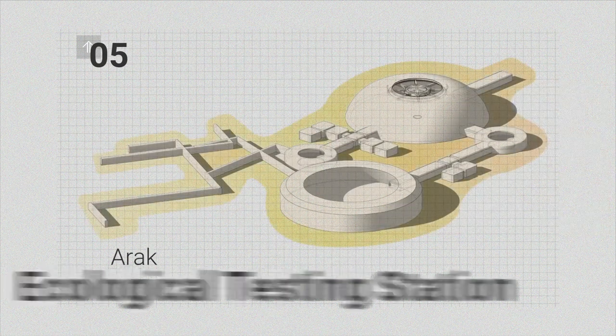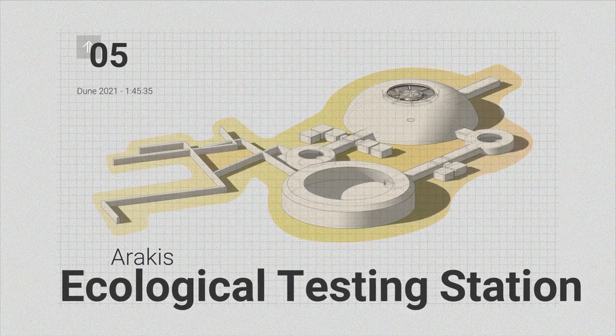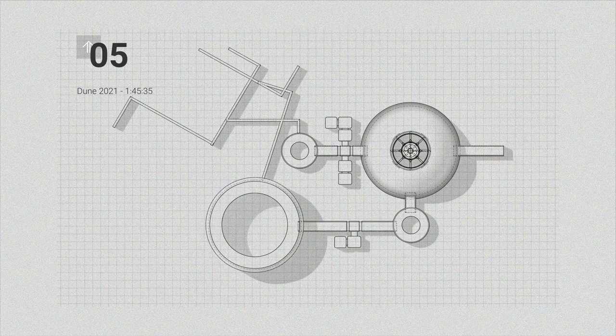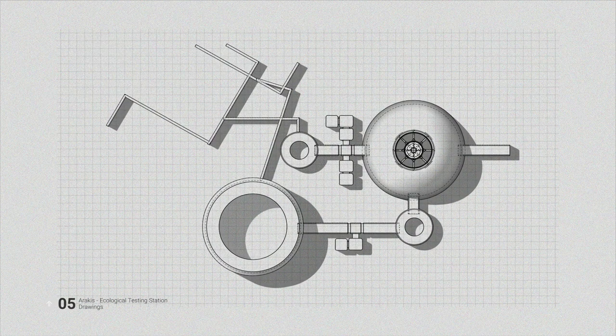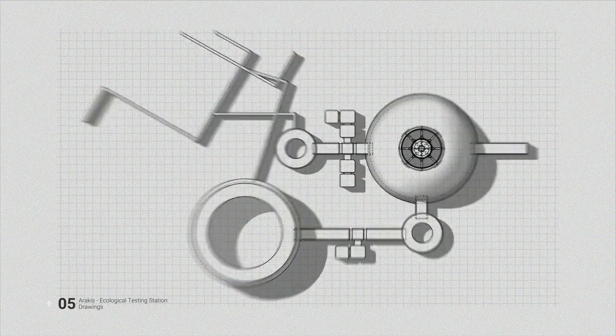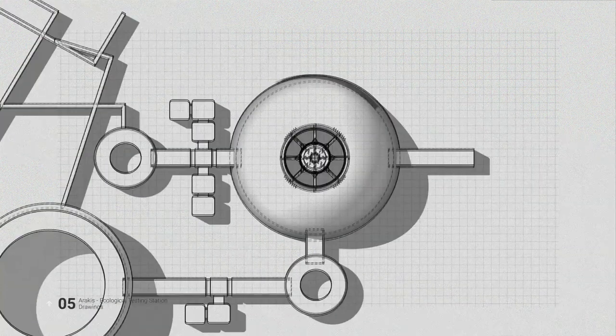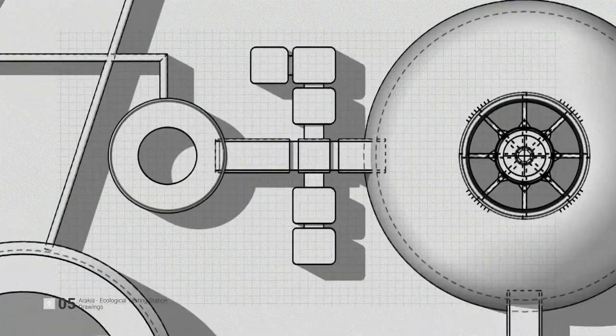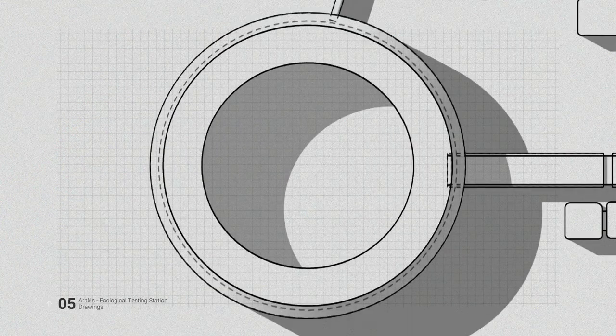And finally, let's talk about the ecological testing station. Now in the movie we don't see an exterior shot of this facility, but interior shots were really beautiful and we had to talk about this one. This facility has everything lined up for a sandy desert landscape, from underground access tunnels to secret passages, an open underground hall, also there's the labs, the library, and an underground helicarrier landing platform.